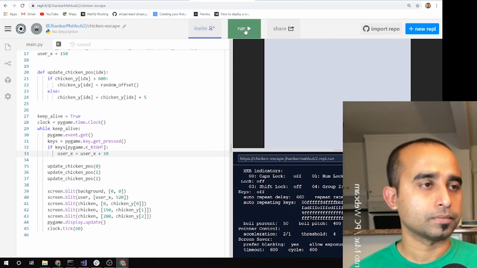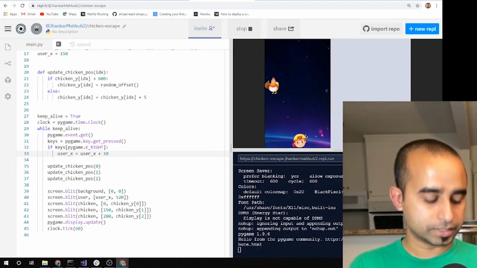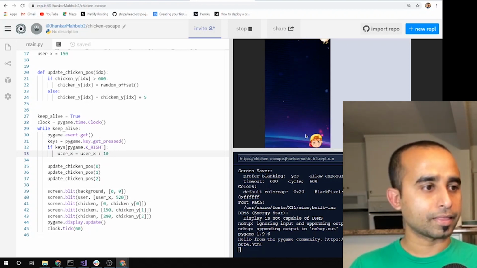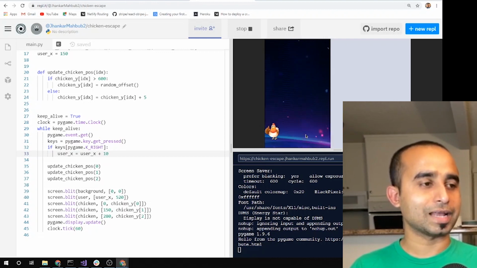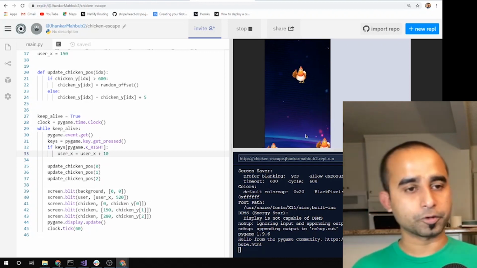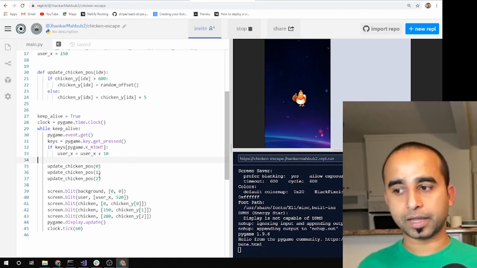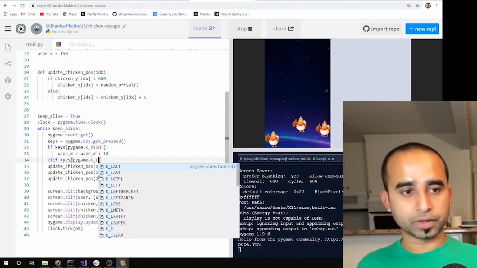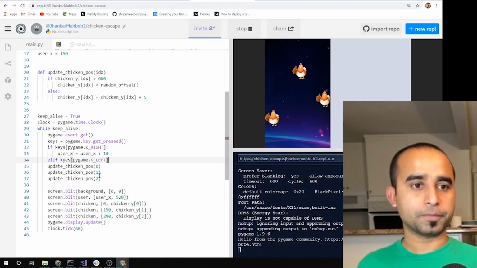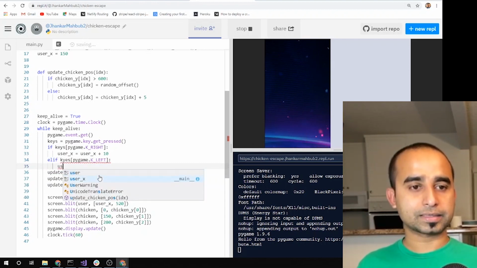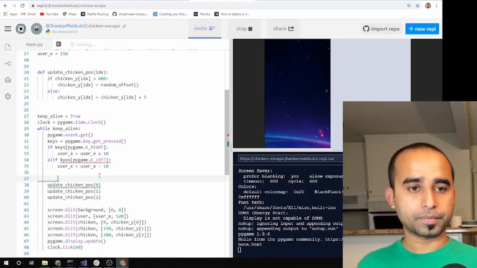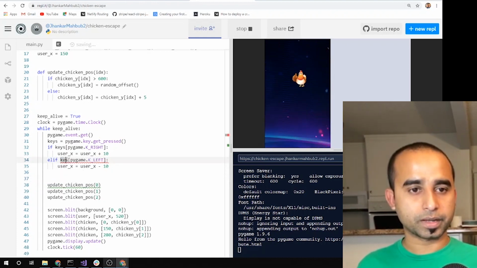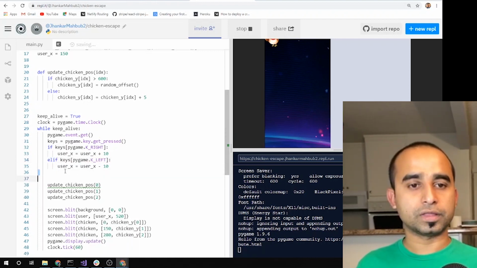Now if you stop this and run it again, the dude is static. You press the right arrow on your keyboard and it should be able to move. Now it goes, and doesn't come back. So now we need to do the same thing with the left arrow. We can do another if, or elif, whatever you are comfortable with, maybe if keys, and this would be your pygame.K_LEFT, the left key. In that case, user X would be whatever the user X value is minus 10. Don't make a spelling mistake in keys. If the key is left, move this to the left 10 pixels.